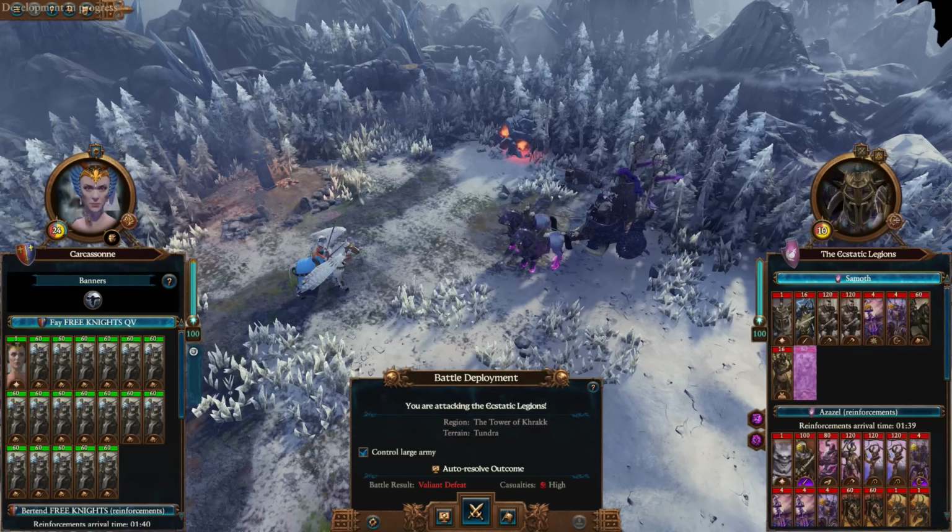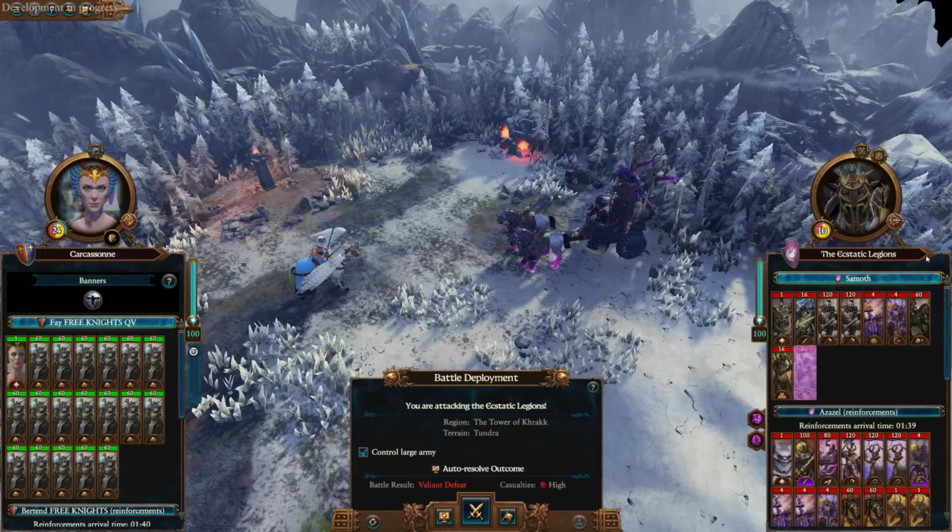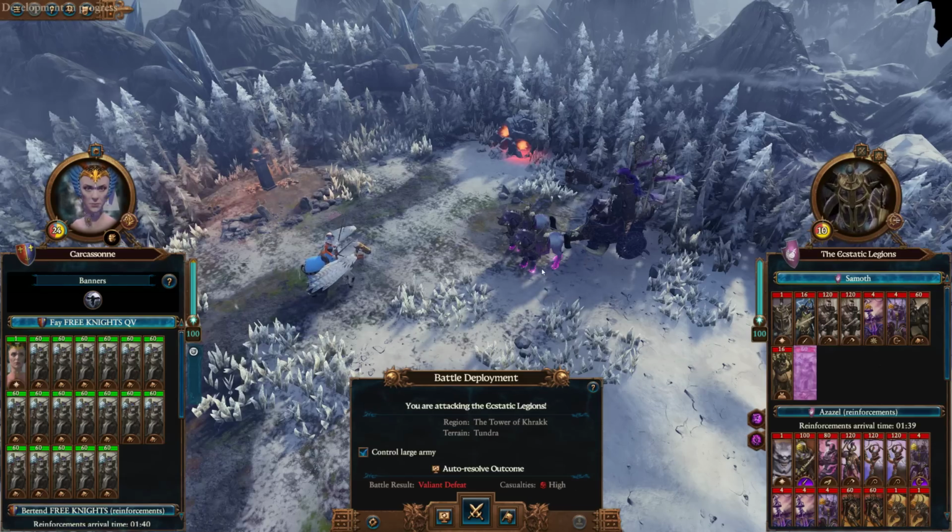Legend Total War here, and today we've got a battle for Total War Warhammer 3 on Immortal Empires. This is on my campaign that I'm playing in my own time. I'm playing as Carcassonne. It's turn 77. My campaign's going just fine, but I got myself into this sort of situation here, and I just thought I'd showcase it to you guys.